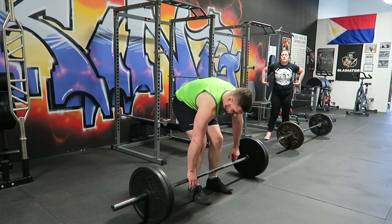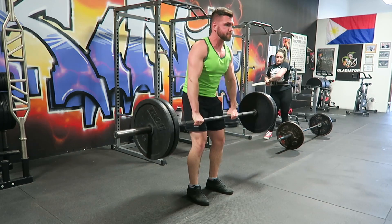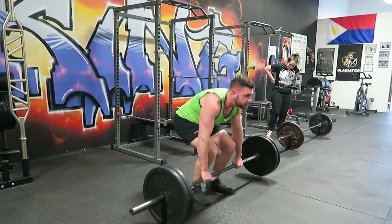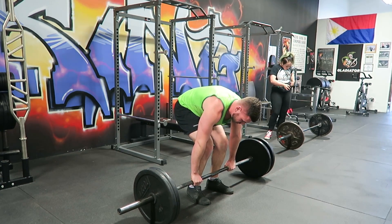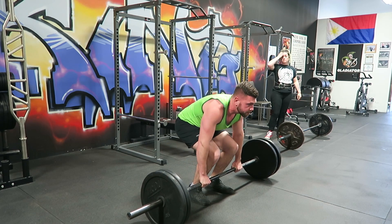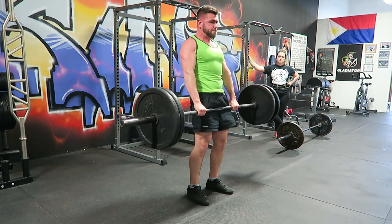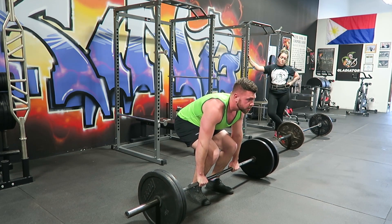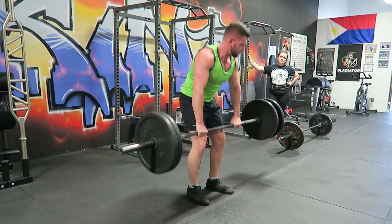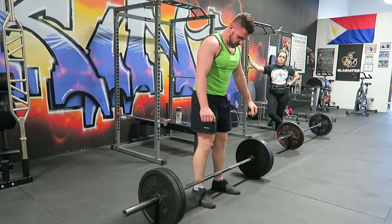The big focus for Iron Mike today was really getting his lats and shoulder blades — his lat tension better — and his shoulder blades put together to really assist with that neutral spine. Just because of the overdevelopment from years of traditional bodybuilding, I find that's his only issue: that e-brake created through the lack of lat tension. But he is a monster, and once he gets his techniques down, mark my words, he is eight times stronger than me.